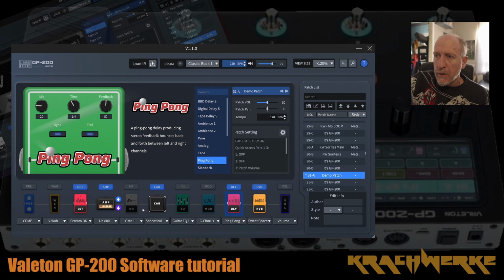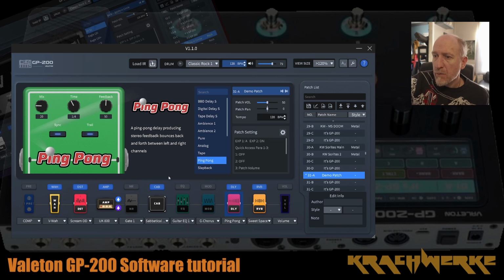What else should we do? I think that's fine. The rest of them are pretty much obvious. If you want some chorus, you just switch it on, choose your chorus, and set it in. Now what I'm going to do is I'm going to set this up as a pedal board, the way you would imagine a pedal board to be. I know. Let's do a wah. I never do a wah, but we'll do a wah. Now the wah is not assigned to a foot switch or the expression pedal yet, but we'll do that next.